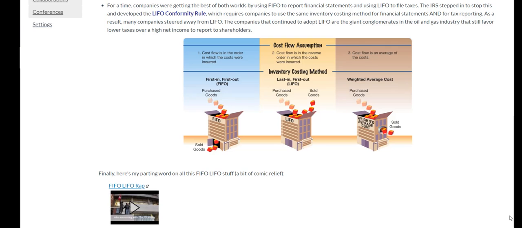The last note on inventory costing methods here is that GAAP doesn't care which method a company chooses. A company can choose any of these four methods that we've talked about, or a number of other inventory methods that are prescribed by GAAP but that are not covered in this chapter. As long as you use a method, that's what GAAP cares about. And as long as you use the same method that you pick for both financial reporting and tax reporting, that's what the IRS cares about.